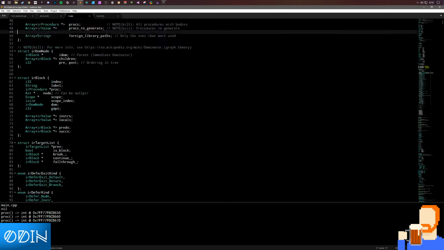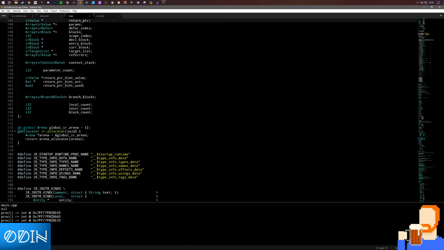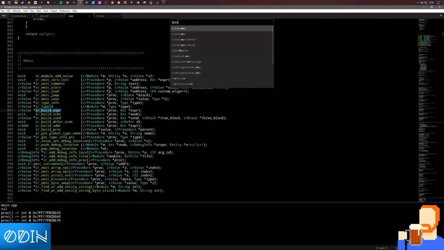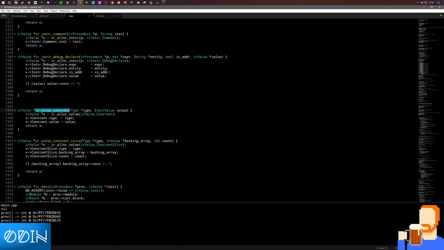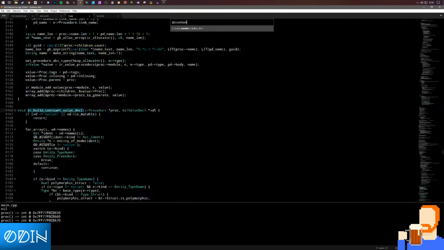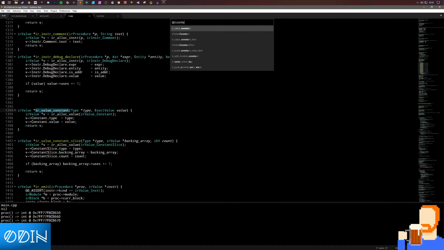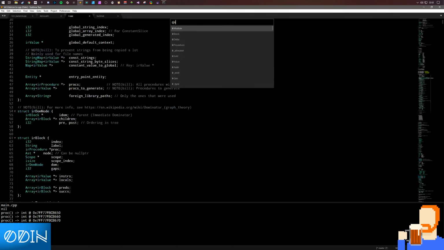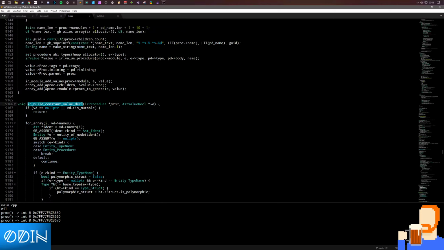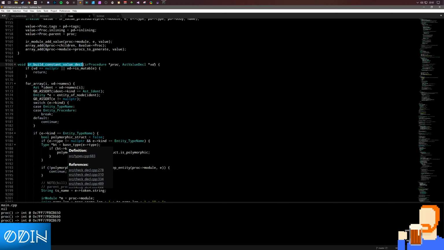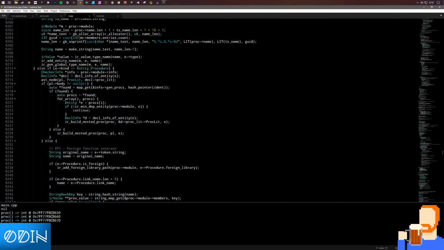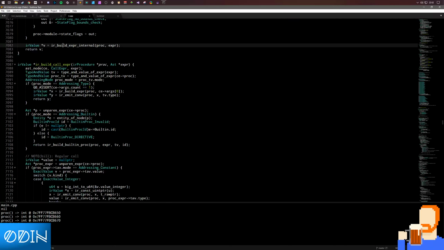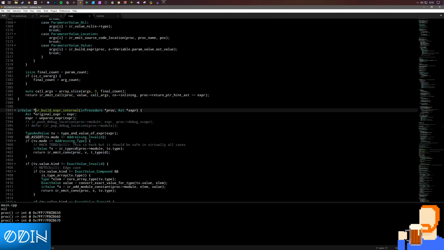This is another bug. They were both related, and they were both doing the opposite behavior. I couldn't figure out what exactly was going on. So in the constant value, const value, build constant value, that's it. No, that's not right. Let's go to build expression, build expression internal, because you want the internal bit.